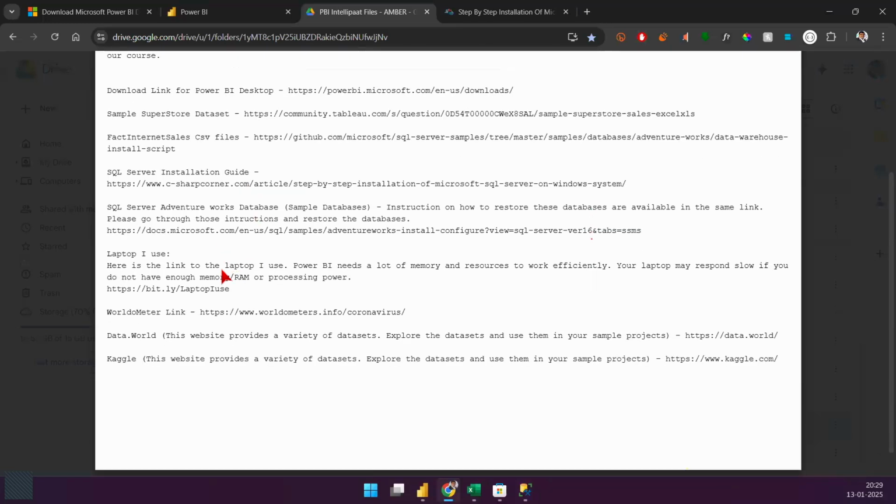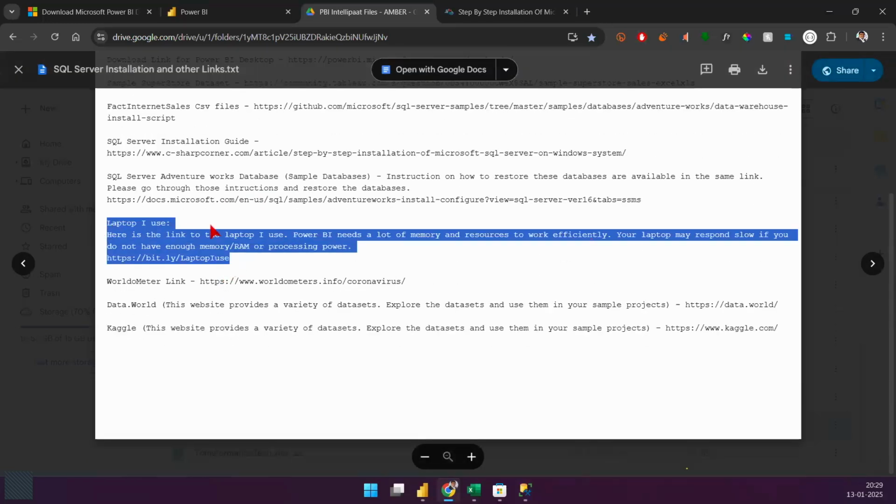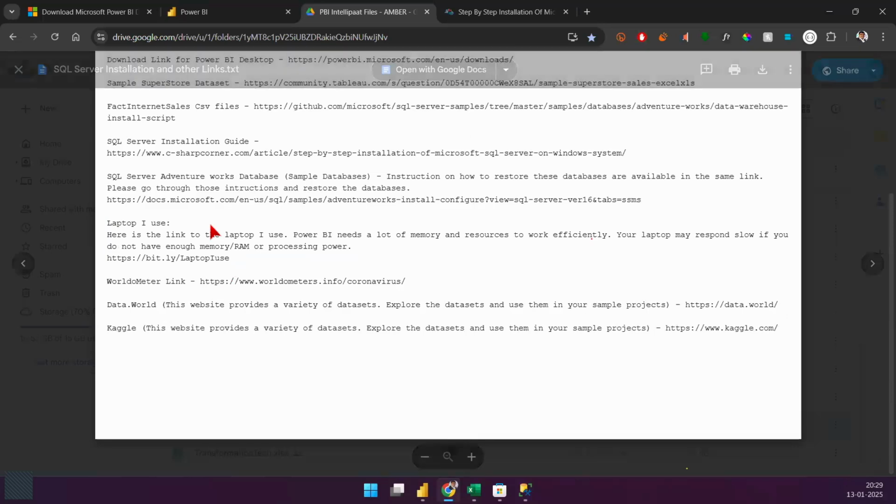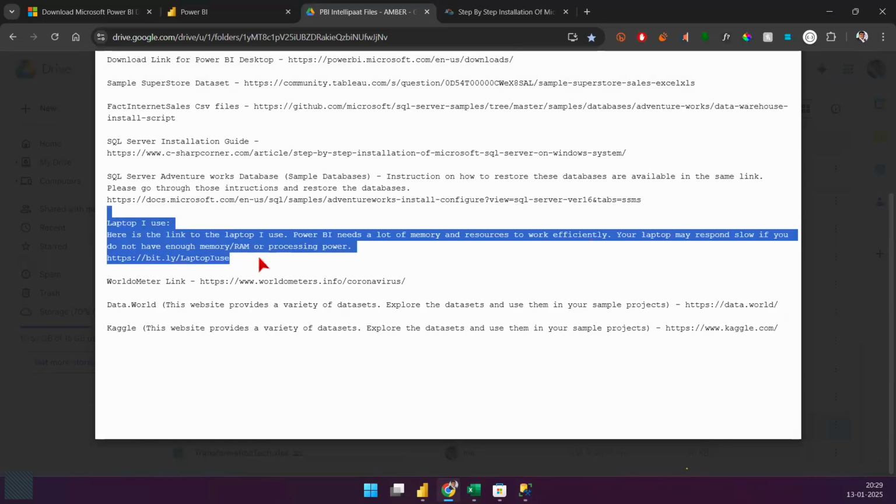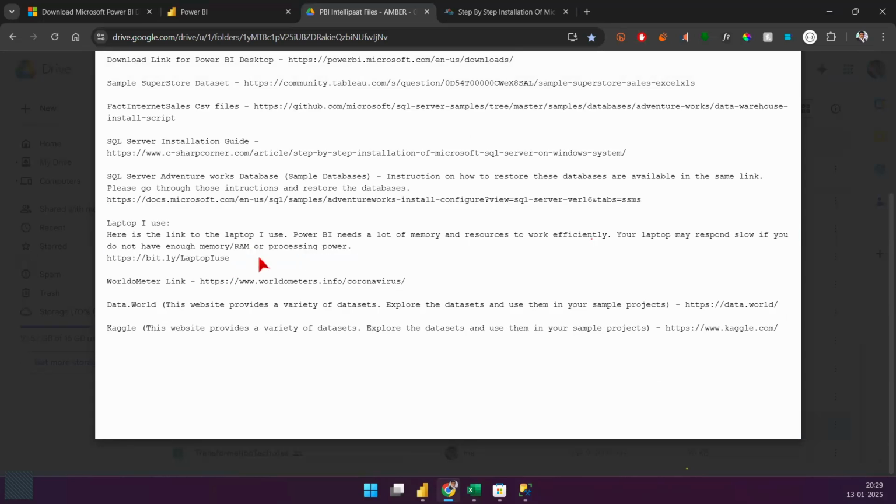And I get asked a lot of times, what laptop do I use? I use a very high-configuration gaming laptop. That's why my system is not hanging. I have a lot of applications open and I can run all of that. So I use a pretty costly laptop. You can have a look at that because my students are also interested in getting something, and you need some superpower to work on Power BI. So if you're really interested in doing that, take a look at this.